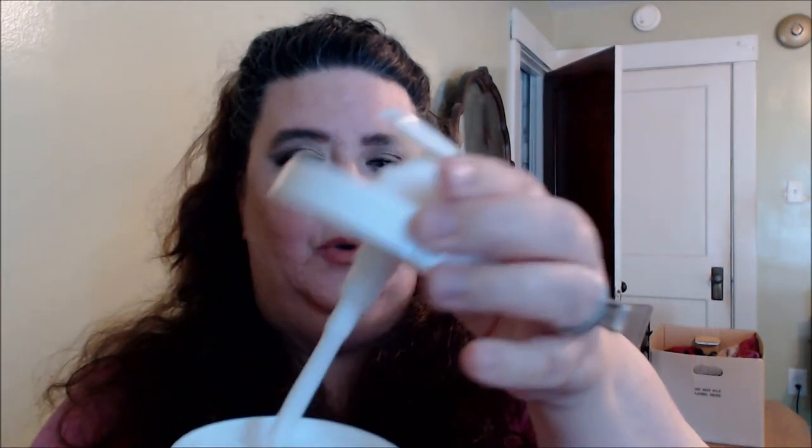The only downfall for me was that my pump didn't work, so I have to open the lid and scoop it out. But at least I can still get it out. The way it soaks in reminds me a little of the collagen one I talk about, but this is even better. It doesn't really have a scent and just melts right in. I believe I paid around six to seven dollars for this big tub at Walmart — I think you'll really like it.